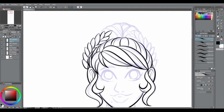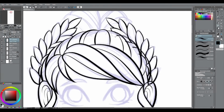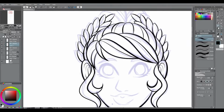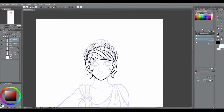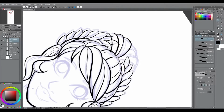Now, the Kamvas Pro 13 was released just this year, as in they started taking pre-orders in July and shipped them out at the beginning of September. No, end of August, and I received mine at the beginning of September. So this is a brand new to the market tablet, whereas my Wacom Cintiq had been out since 2007, making it over 11 years old. So I was definitely due for an upgrade.